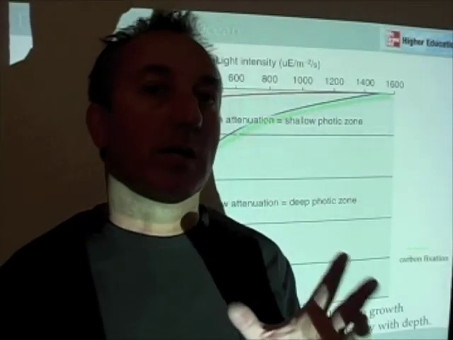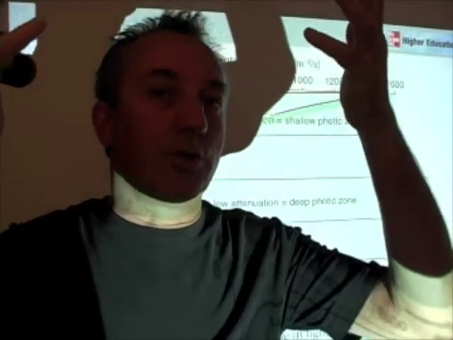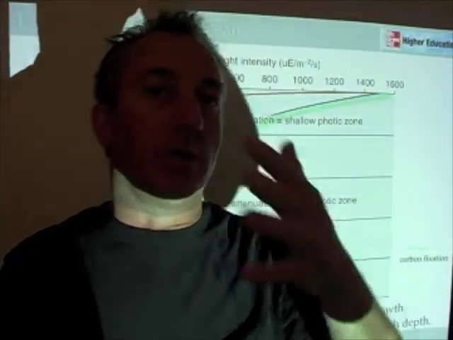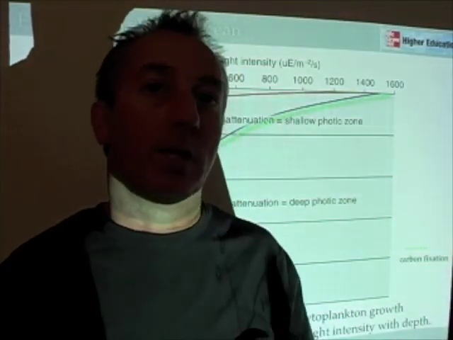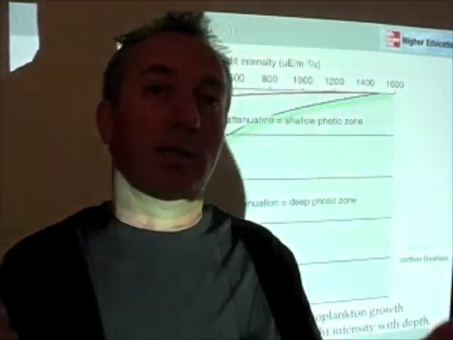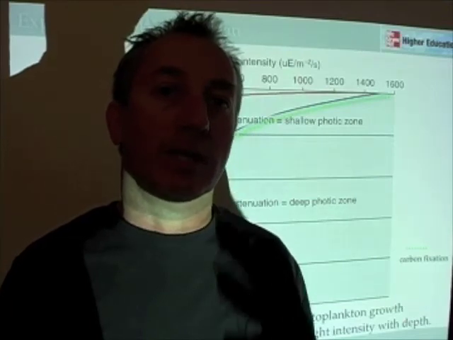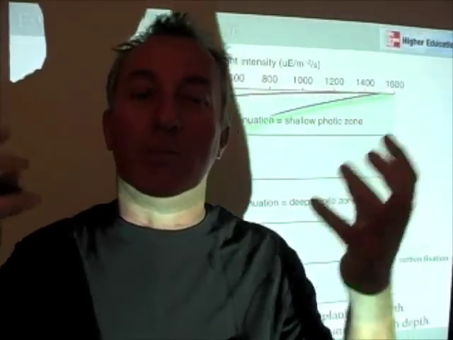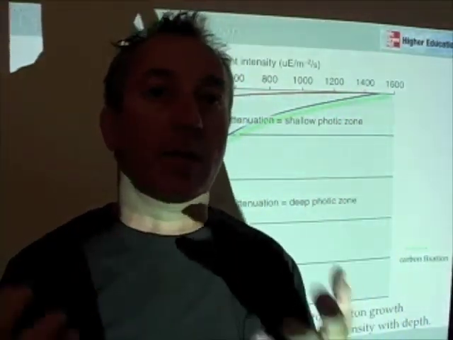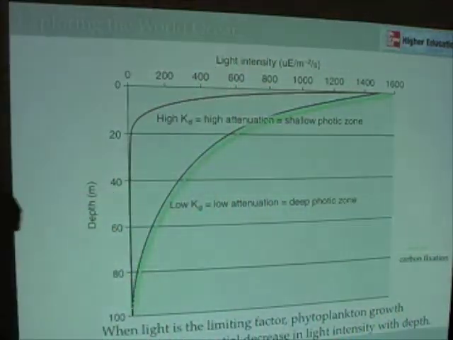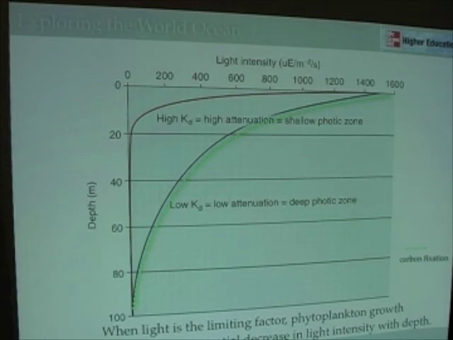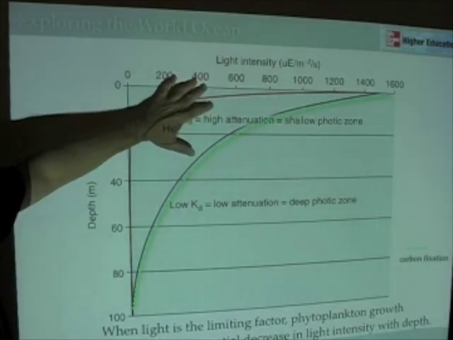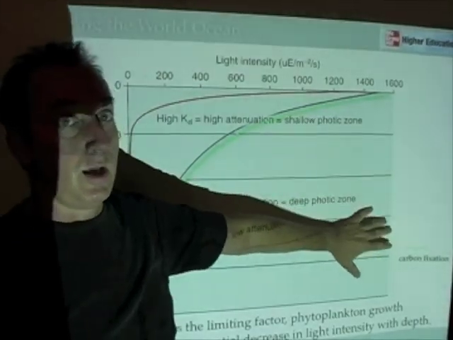To summarize: those things that alter the light field are going to alter the growth rates of phytoplankton in cases where light is the limiting factor. It's important to think about these concepts and be comfortable enough with them so that when presented with a particular graph or situation, it makes sense what kind of carbon fixation you would expect. Here we are talking about ocean physics affecting ocean biology.